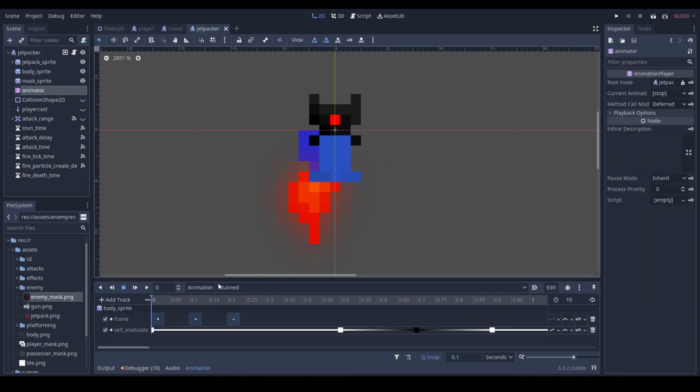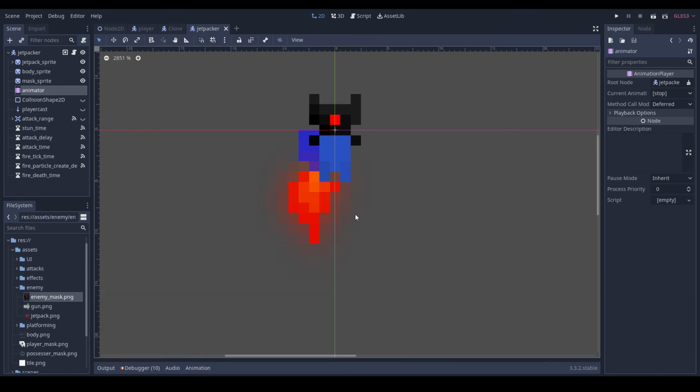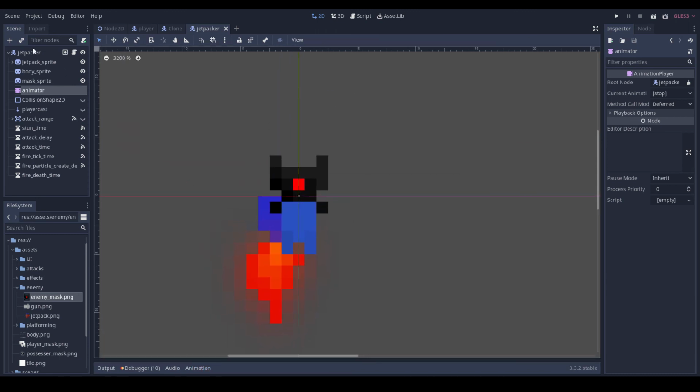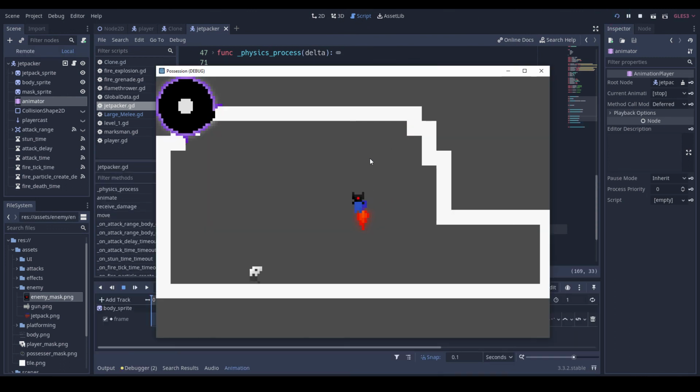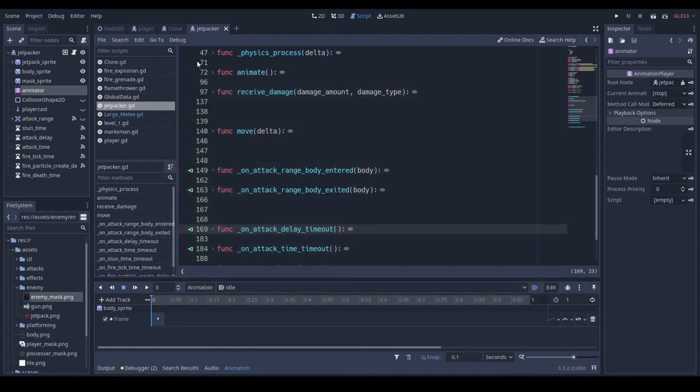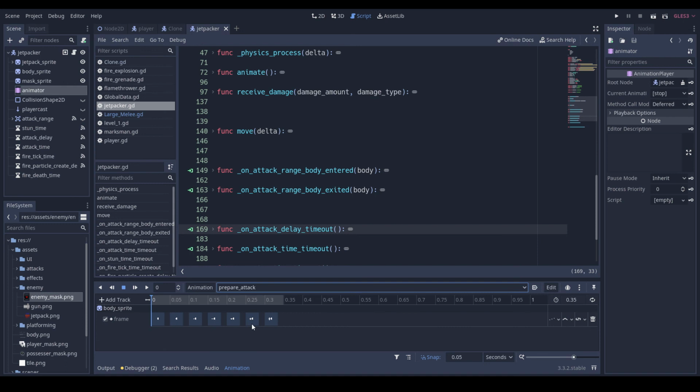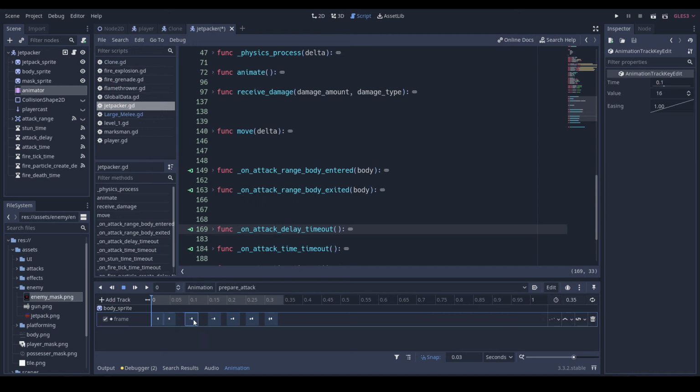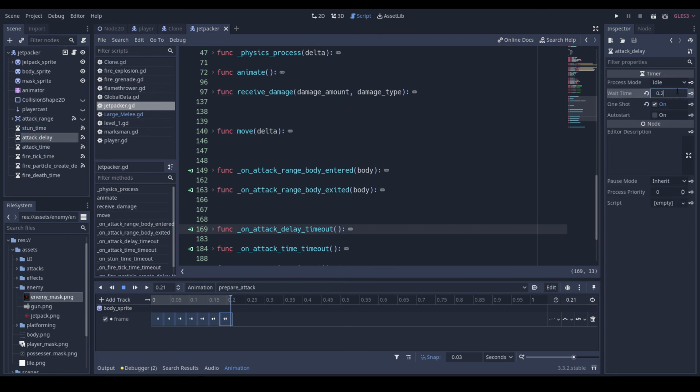I'm just gonna set this to idle. And actually, is our jetpack a good animation speed? Let's say so. Yeah, but we do want to actually just change this prepare attack around. Let's start with 0.03 because I think it should be a little longer than that other guy's. So 0.21, don't want looping on. Attack delay 0.21.